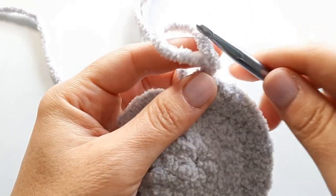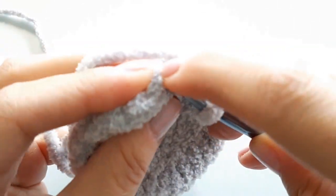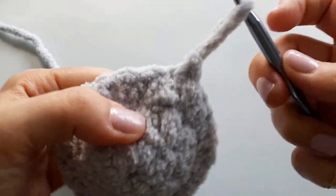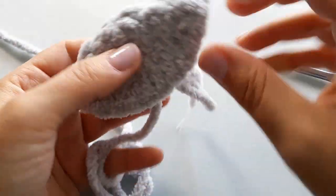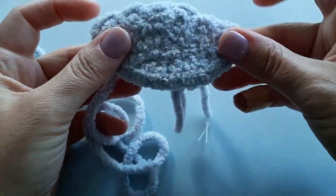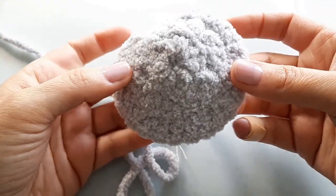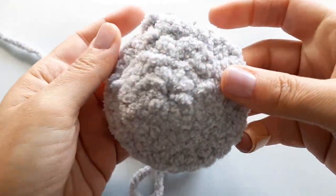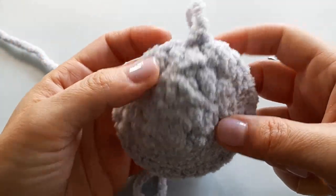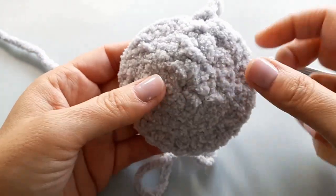All right, so I have 24 stitches, and I'm just going to slip stitch into that very first stitch to join my round. Okay, so at this point, because I'm making these for me, you can kind of fold the circle in half, and I just put it over the top of my foot like that, and it fits comfortably over my toes. But I am going to increase just a bit more in this next round. And again, depending on the foot you're making it for, you may want to do an additional full increase round. I'm not going to increase it fully. I'm only going to increase it on each side, as opposed to increasing every third stitch, which can be what you might be doing depending on how wide the foot is for you.